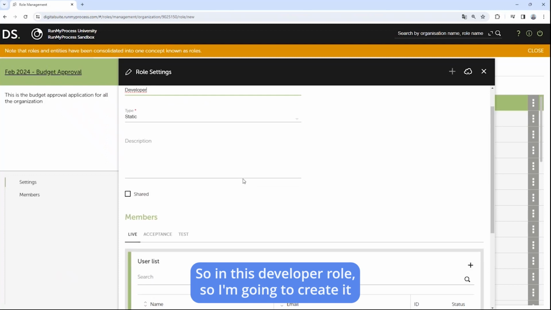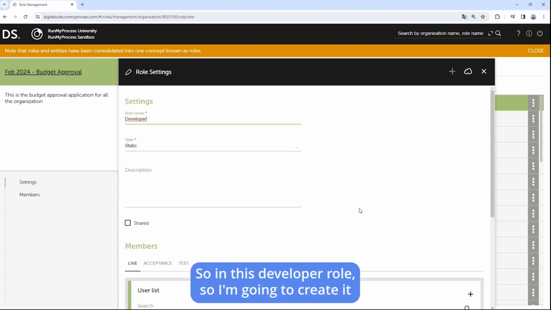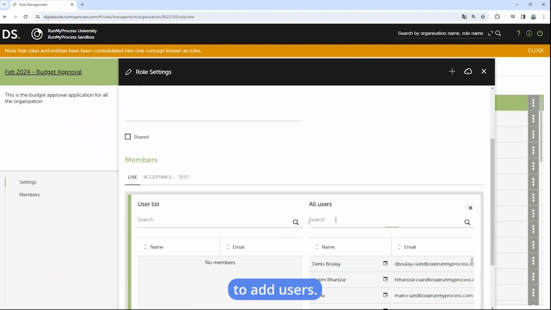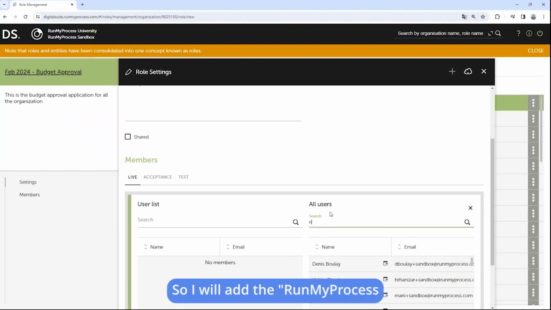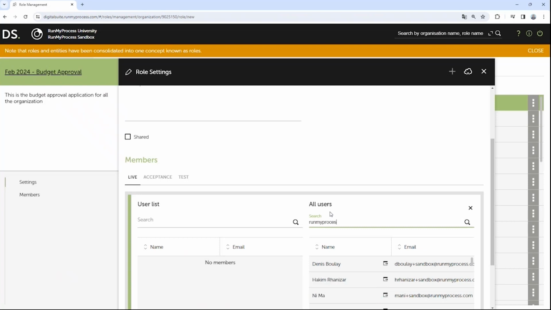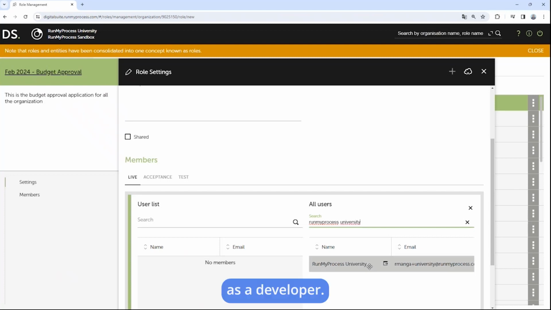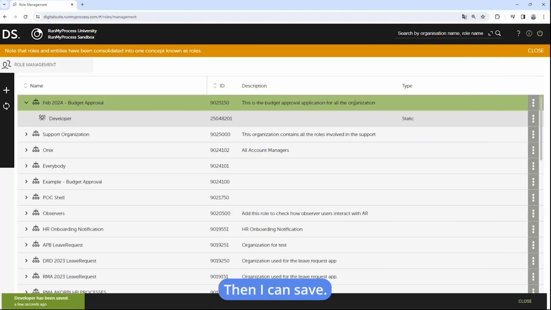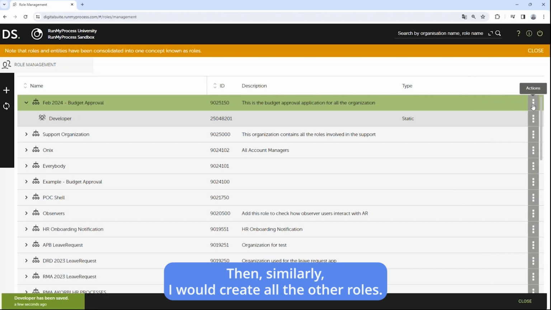I'm going to create it as a static role, and I will have the possibility to add users. So I will add the RunMyProcess University user as a developer. Then I can save.